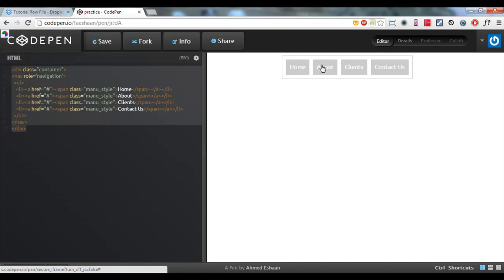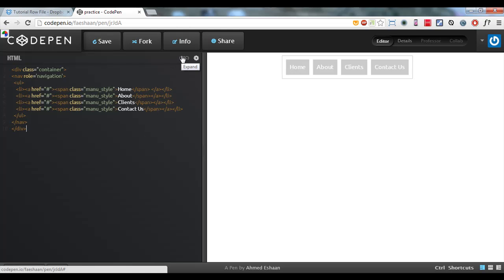In the HTML, you can see that I have wrapped the text in a span tag under an anchor tag, because we will add an after or before element under the anchor tag, and before the span.